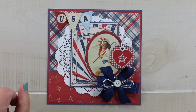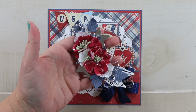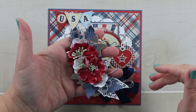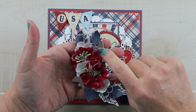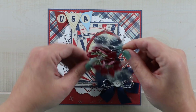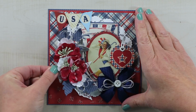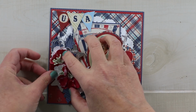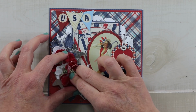For the bottom left hand corner, I have made this flower arrangement. These are all handmade by me flowers, and then I cut some of the leaves out with that denim cardstock so that it would all coordinate, and more of that twine. I wanted to fill that in and add a little sparkle, so I've added some silvery stars, and that is going to be in the corner. So I have made this arrangement off project and just adhered all the layers so that I can move it around and get it exactly where I want and then attach it as a full unit. And that is just going to round off that corner very nicely.